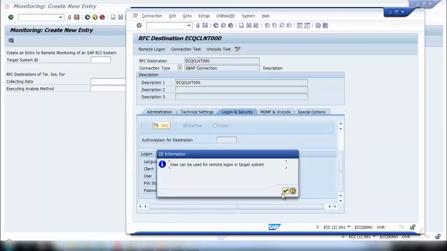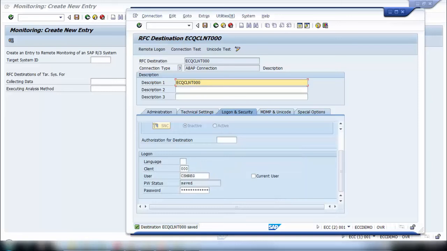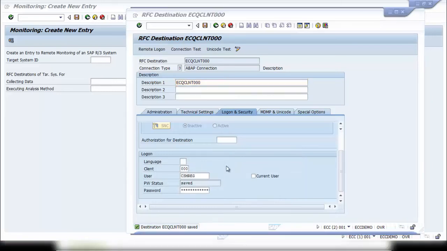Then you save this. The details of how to create an RFC connection, we are covering in different sessions. For the time being, we just wanted to create an RFC connection to connect the CCMS system.